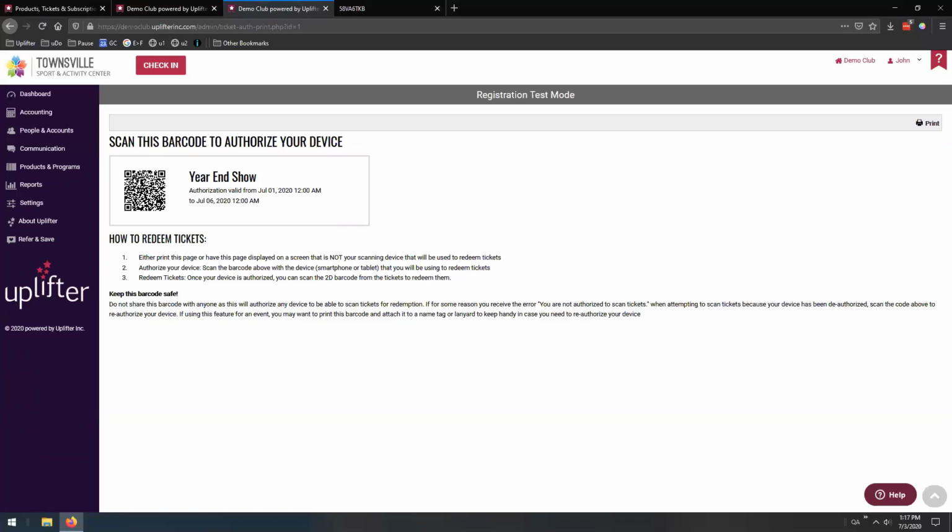So let's say you don't want to send this by email and you don't want people shuffling around on their devices trying to get that link from their email. What you can do is print this barcode, put it on a piece of paper, and we've made it so that it works really nicely on the back of a name tag or something like that. You can cut it out, put it on the back of the name tag, and if they have their phone or mobile device, they just scan this QR code first, and once they've scanned that QR code, they can then continue to redeem. So it's a nice, easy way to authorize mobile devices without them having to muck about with it, or maybe they don't have email available on that device at that point in time. It's a nice, easy way to keep that attached with the device.